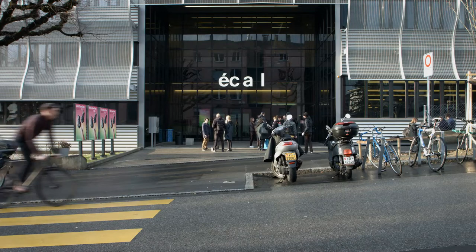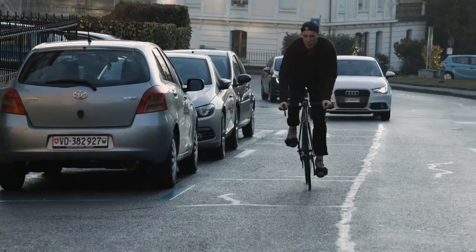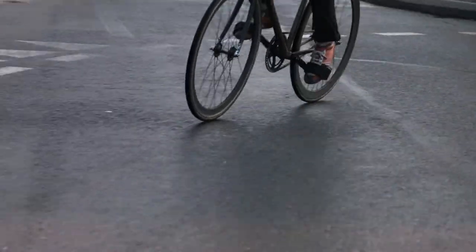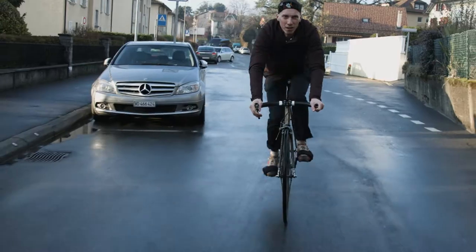FUNCT asked us to make a new e-bike for Lausanne. Lausanne is a quite small city where the typology requires going uphill and downhill. For example, I live on the top of the city, about 100 meters of altitude above Fécale, but it's only a 5 kilometer distance. This means we don't need a big battery — it's okay if it only lasts for 2 kilometers.